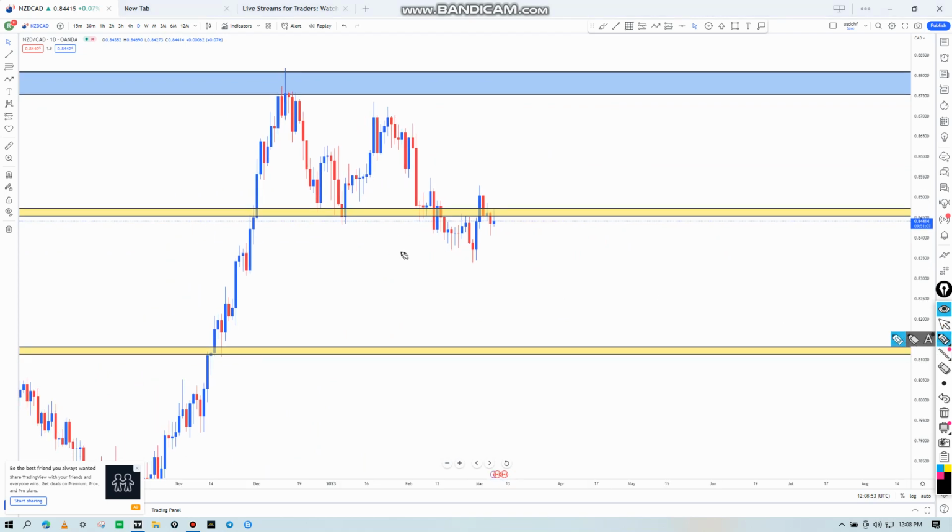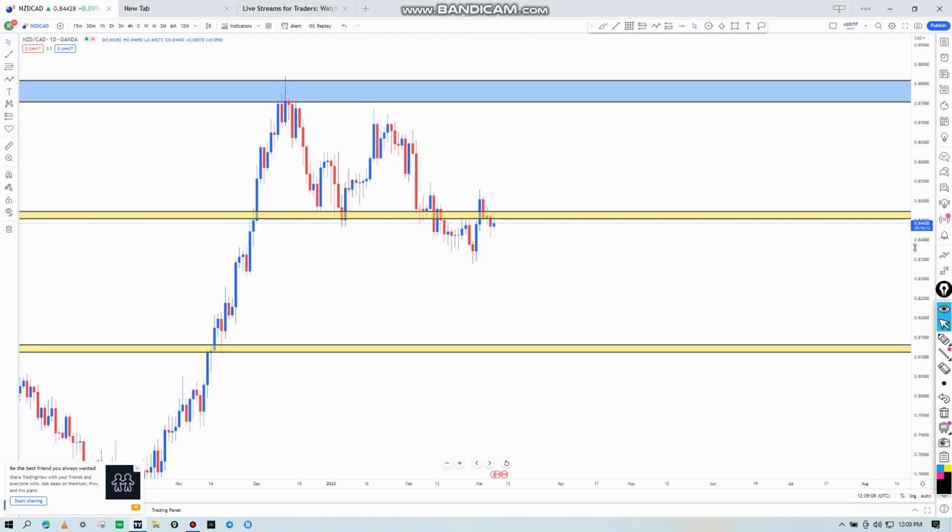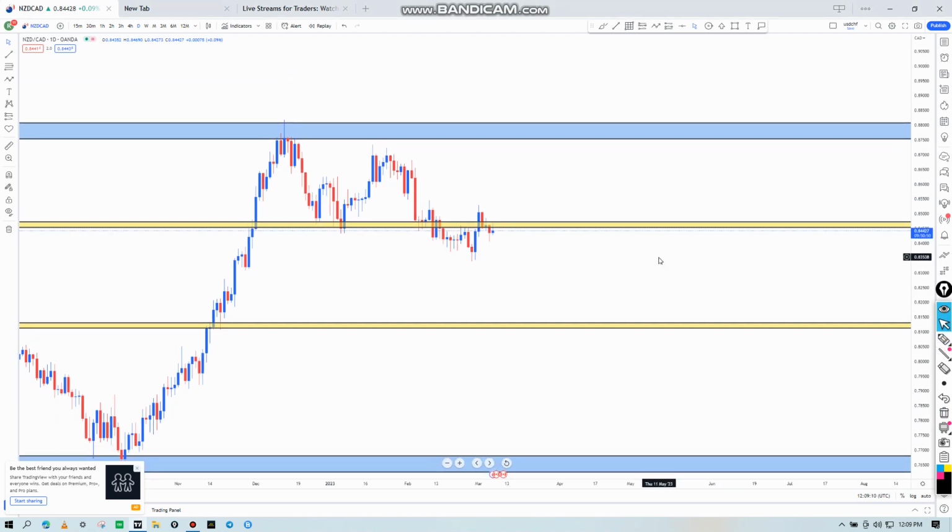Remember, on the weekly, price was able to break below this weekly upper zone, or this weekly support, to the downside. So as I said, once price has been able to break below, where are we going? We are coming all the way to the next level of our sensitivity, which is our monthly lower zone, as we identified on the higher time frame. So on this time frame, as I said, if you're able to pick an entry, we are coming all the way to this level of sensitivity, as we saw on the higher time frame when we started our analysis from that side.